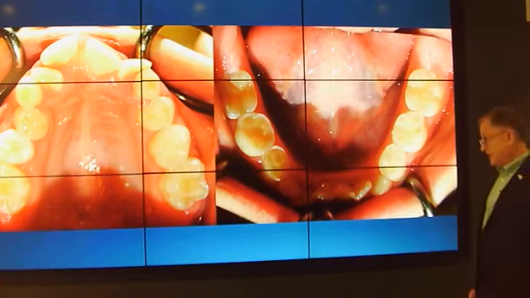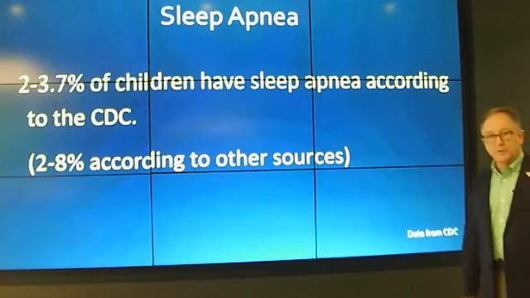As we learn about growth, we need to remember that growth only occurs at night, and the teeth only erupt at night. So the question all of us need to answer for ourselves, and continue to ask ourselves, is what happens to children that have sleep disturbances? Well, all of their physiologic systems are in distress. What we see oftentimes is just the teeth, but they are in distress in every system of their body. Sleep apnea numbers are somewhere between 2 and 8%. CDC says 2 to 3.7.